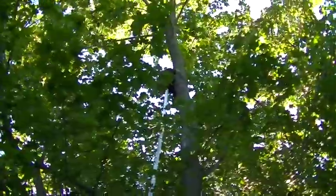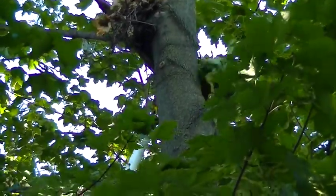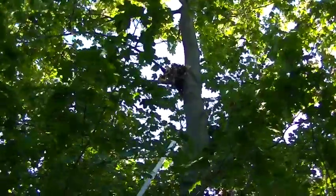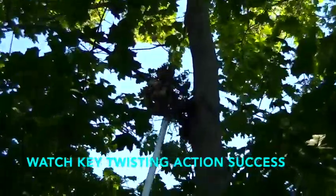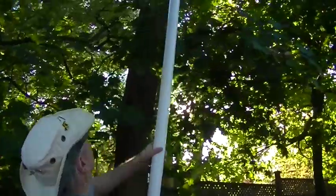Good. Oh, there's a good twist. That's the twisting action. And I think that is pretty much one down. Rat's nest. There we go.